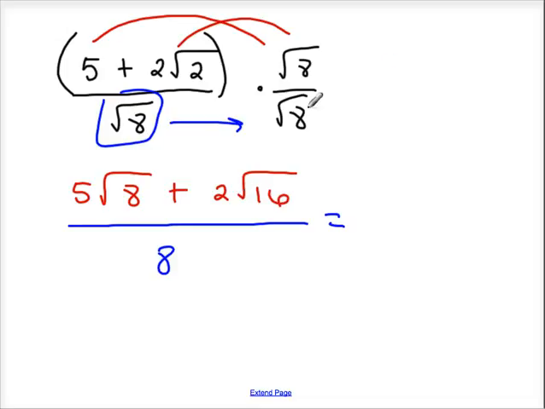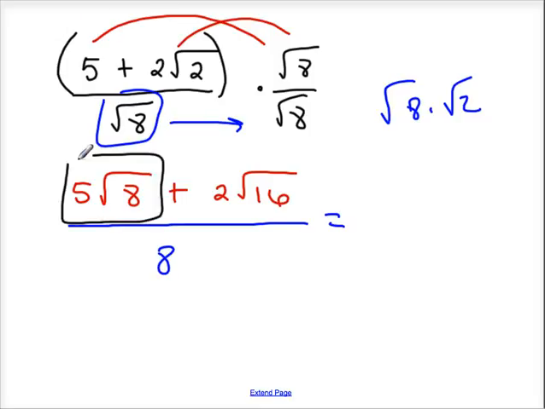You could have also, rather than multiplying by radical 8, you could have multiplied by what? Radical 2, because if you multiply radical 8 times radical 2, you would get radical 16, and the square root of 16 is 4. So that could be another strategy, absolutely. There's a couple different strategies you could take on this one. Whatever works the best, use it. Well, for that, couldn't you simplify 16? Yeah, in this one you could keep going.